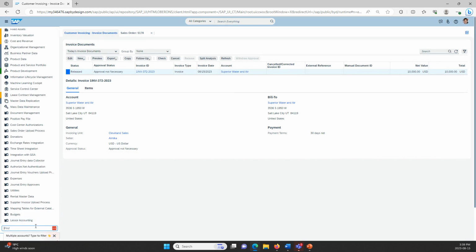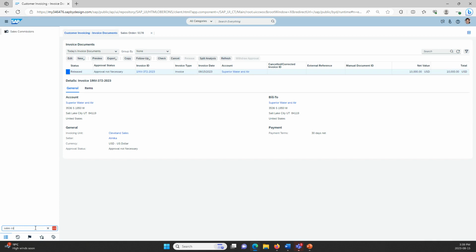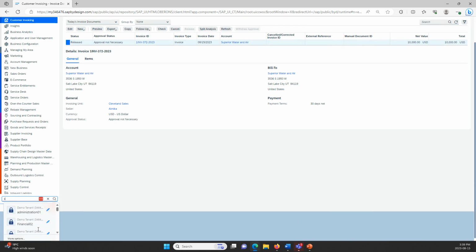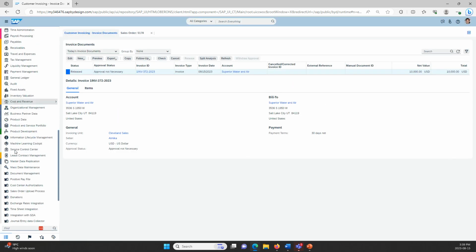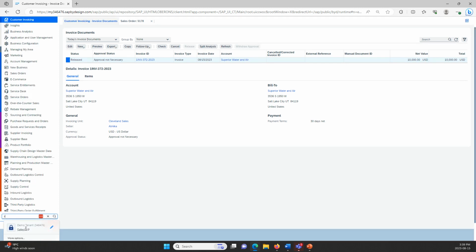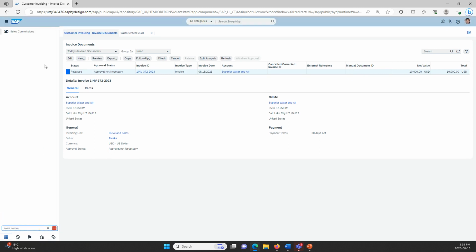And next we can navigate back to the Sales Commission Work Center. And here we can view the commission under the new filter.